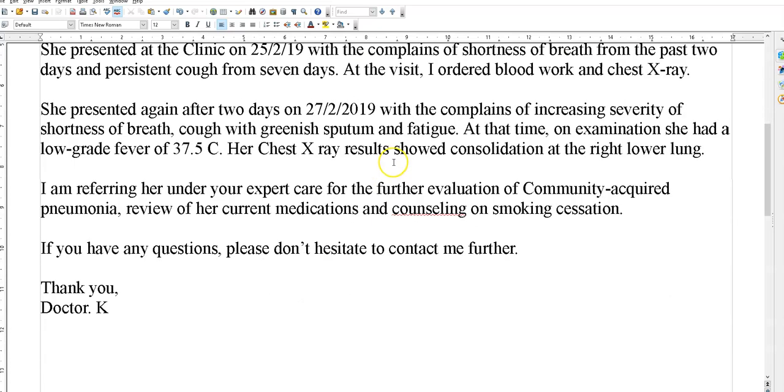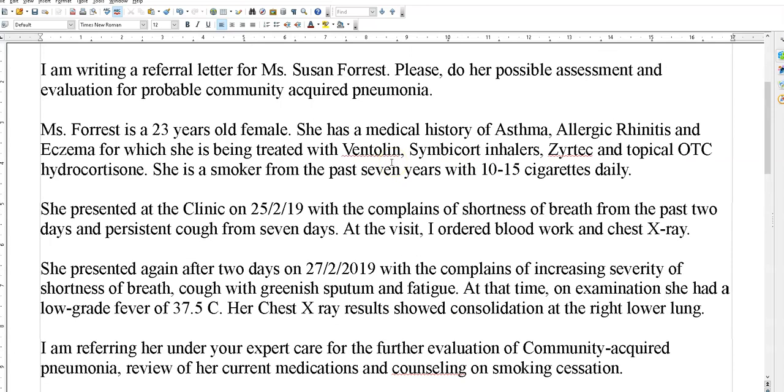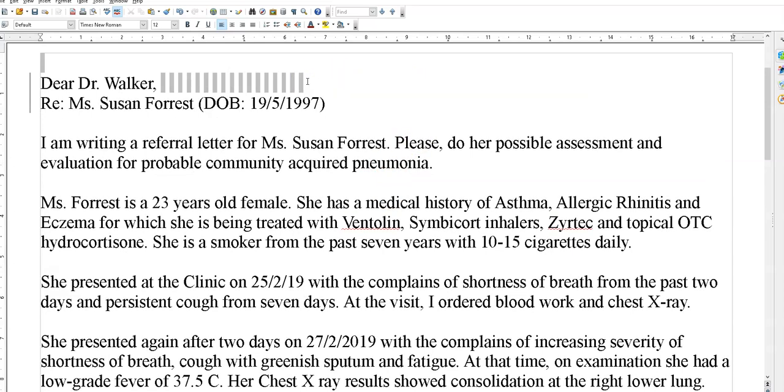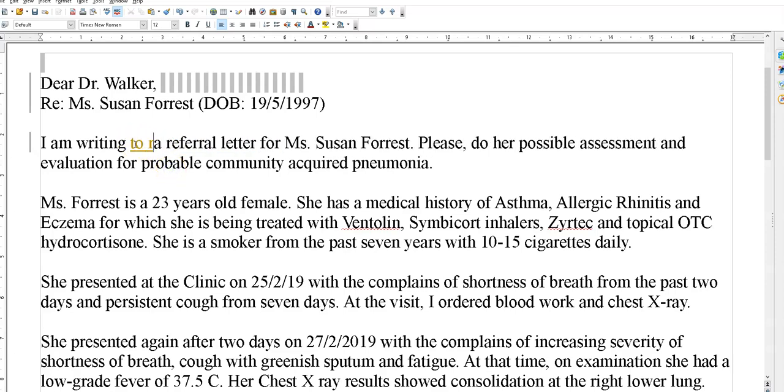this isn't too bad. There's just one or two things I would mention. So right, this opening, this purpose. Now I would put the reference line down. We know it's a letter, so you don't have to say I am writing a letter. This is a letter. The reader can see it. So you could do, I am writing to refer Ms Suzanne Forrest.